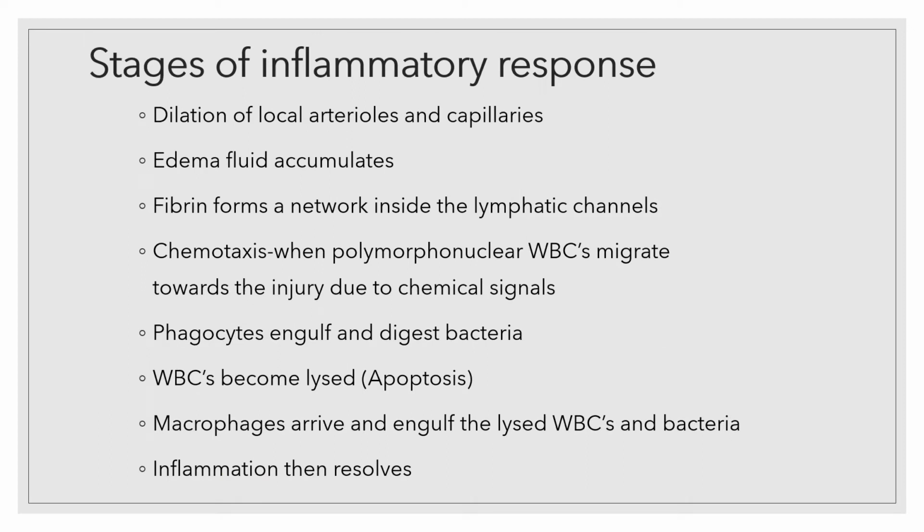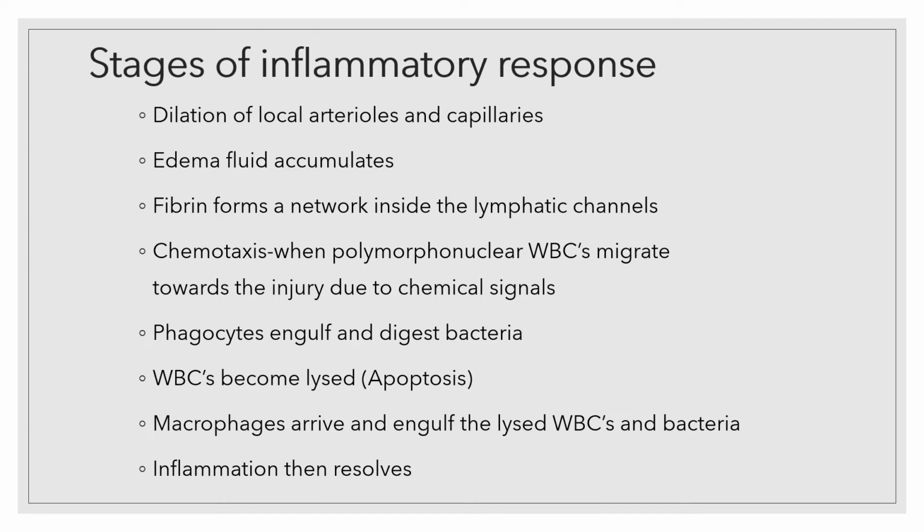There are several steps in the inflammatory response, including dilation of local arterioles and capillaries. This will actually increase blood flow to the site of infection. Edema fluid accumulates in the area of the injury, and there are increased proteins in our fluids. Fibrin forms a network inside the lymphatic channels, and this limits bacterial spread. Chemotaxis is when cells move to the area of injury under a chemical signal, and it's usually the neutrophils that arrive first. They usually arrive to the site within an hour.